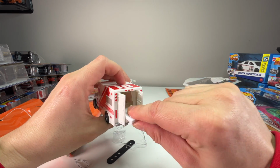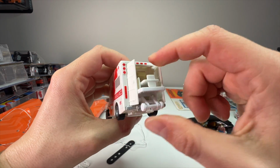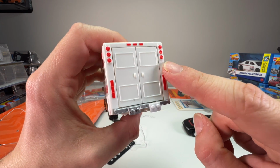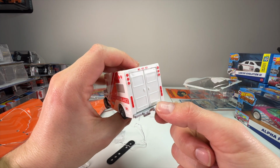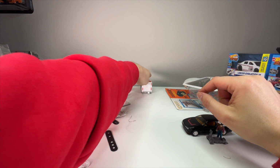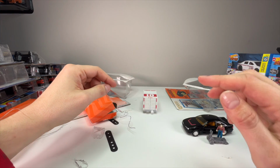Okay. So let's see how this goes in here. It just slides down into those little slots there, right? Like this, and then push it in. And then this must be the left tail light, what they're talking about, but to me, that's not the tail light right there. This would be a bumper light. So you would pull this out, I guess. Is that what it said? Pull it out and then roll it. Oh, there it goes. Okay, let's try that again. So push it in, roll it.